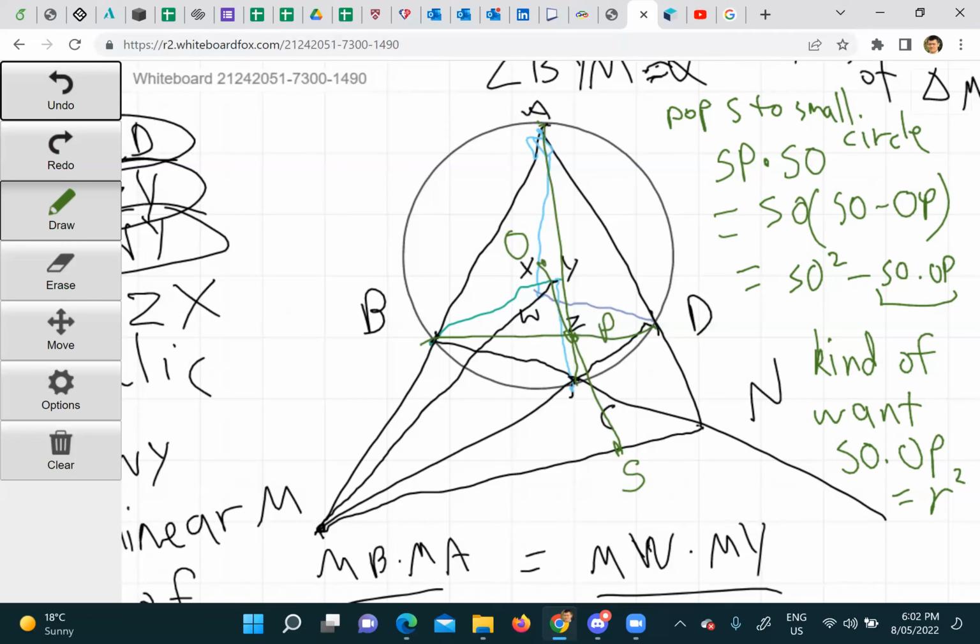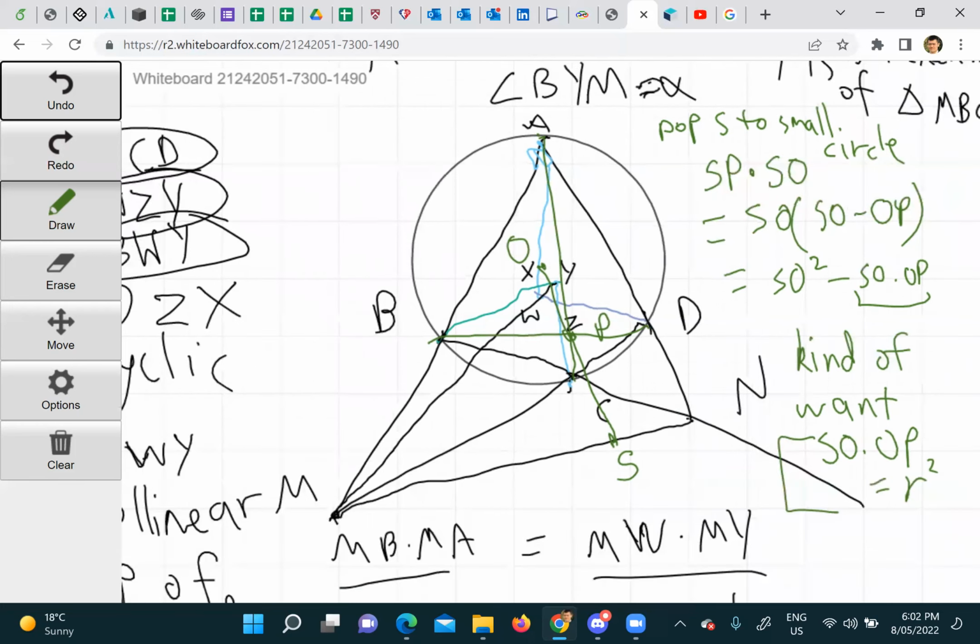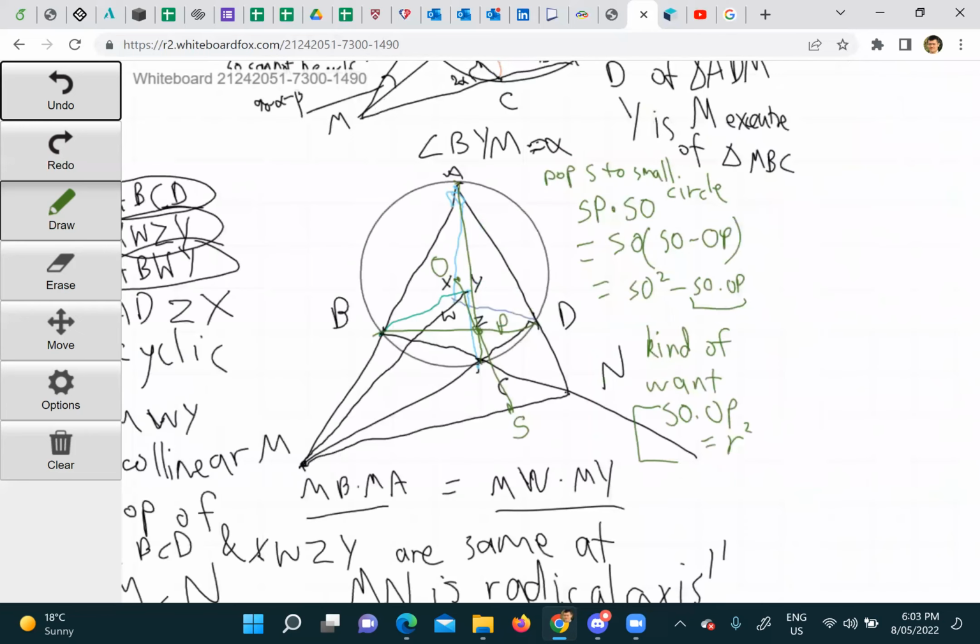Lucas said something before. What does this look like? Inversion. What else is kind of like inversion? Similar triangles. Dilation. Projective. All right, so let's think about it.